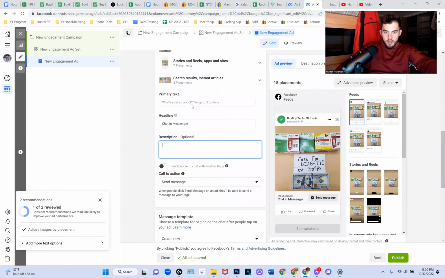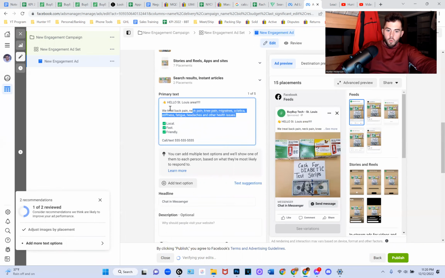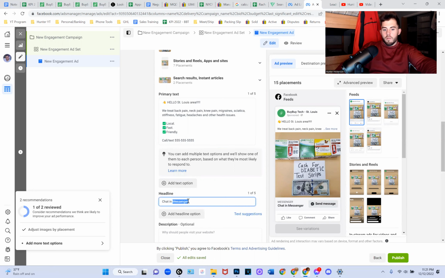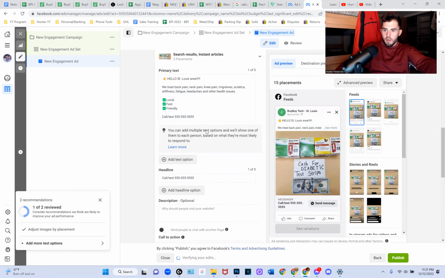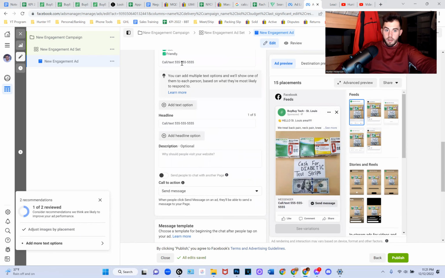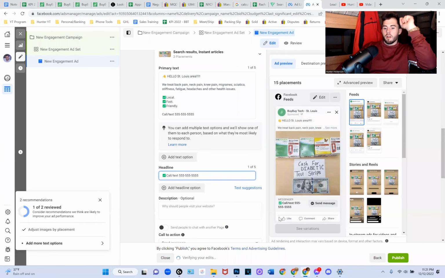And then for the primary text, click it and say, hey, and then your city. And then say what you treat, and then just do this to make it cool, and then call it text. Put your phone number here. You also want to copy this part here. Put your phone number here so they can have your phone number when they see the ad. A lot of people screenshot that, to be honest. And then we're just going to put another emoji. You don't have to do this, but you can put whatever emoji you feel like putting in the headline, because people like emojis in the headline.